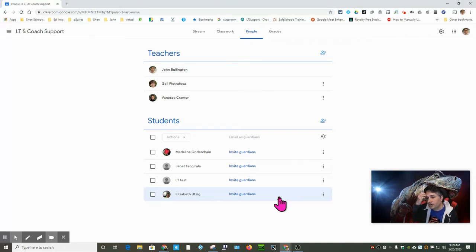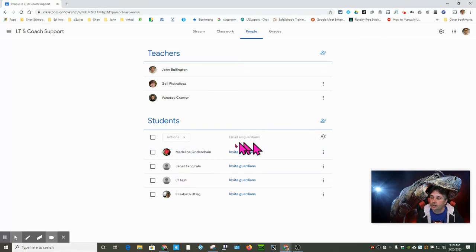Now, you do have to do this manually. If there is no address in there, you'd have to go into SIS, go to the demographic information, pull the parent email address, copy it, and paste it over into here when you click on Invite Guardian. Okay, once that's in, parents are going to get an email, and once a day or once a week it will send them a digest of what's going on in all of their students' Google Classrooms.